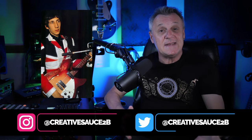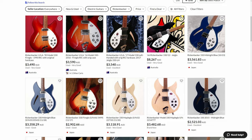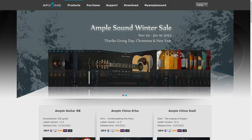Hi folks, I'm Mike. Pete Townshend, Paul Weller, Johnny Marr, The Edge — all players of the Rickenbacker 330 electric guitar. If you bought this guitar at the moment it would likely cost you a few thousand dollars, but it can virtually be yours via a new plugin from Ample Sound at an absolute fraction of that cost.